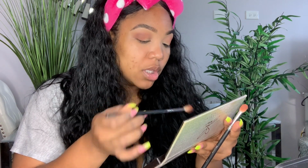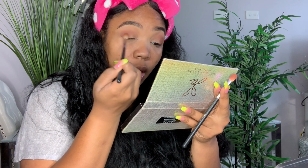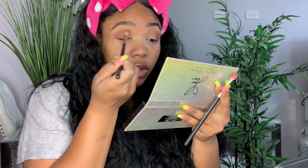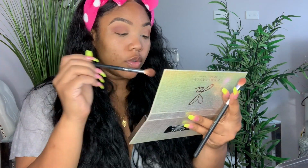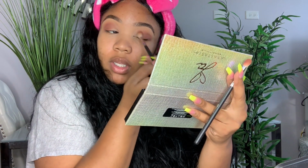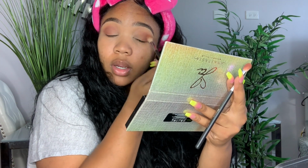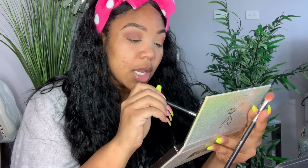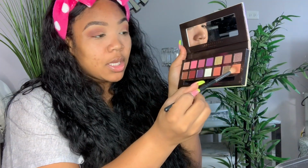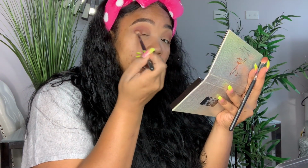I will say I usually blend eyeshadows with a yellow transition, but of course, this palette was catered towards darker complexions. So she doesn't have a yellow or a lighter transition in here. So this one's kind of dark. To soften that up, I'm just taking Supreme, which is a neon pink that's in her palette, and I'm mixing it with Ginger, and just taking it along the edges.